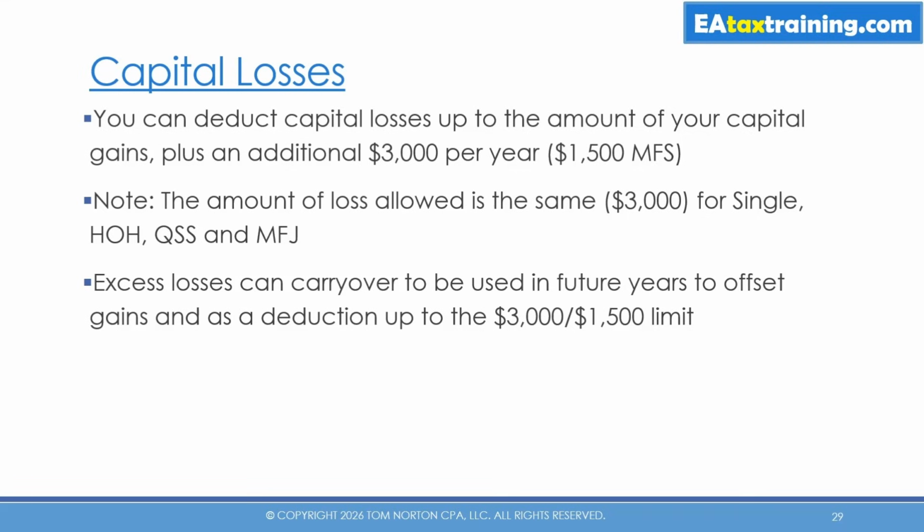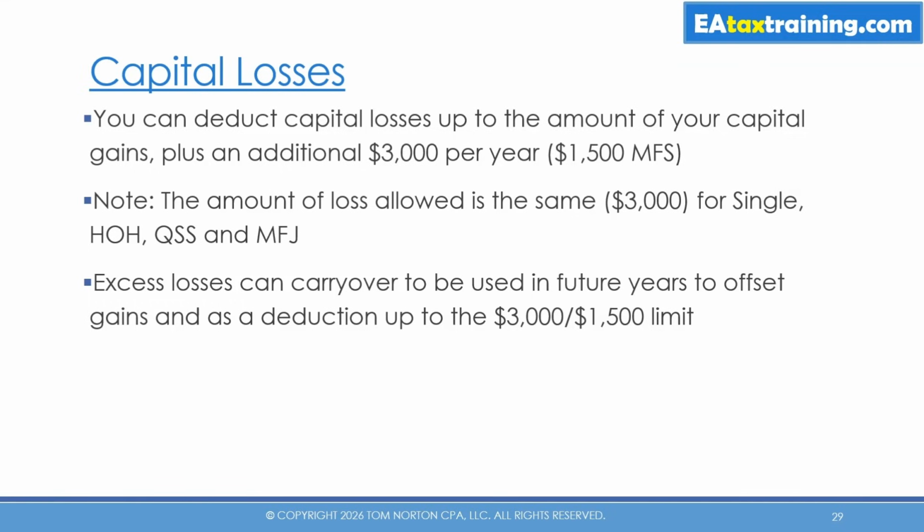So this is why we say capital losses are limited. For example, let's say you've got some stock that you paid $10,000 for and you sell it for $4,000. And that's the only sale or loss you had for the year. So you had a $6,000 loss on the sale of that stock. You can only deduct $3,000 of that loss this year. Now, excess losses can be carried over to be used in future years. So in our example, you would have another $3,000 that you could carry over to use next year. But in any 1 year, you can only take $3,000.